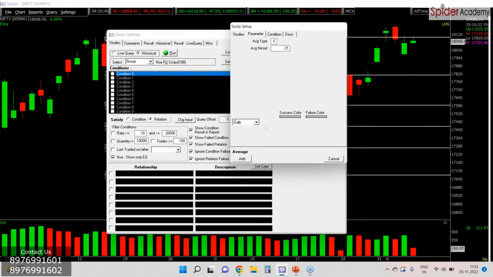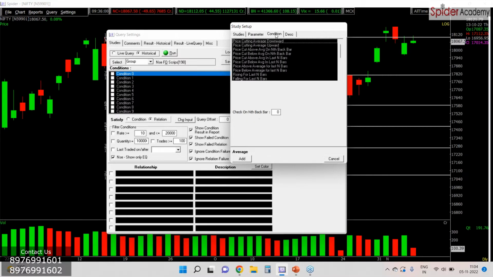Okay, and this is my time frame changing window. If I want average 21 in intraday, I just have to click on the drop down option. Then here I have intraday. I have also weekly, monthly, quarterly, half yearly, yearly. So different time frame options. I'll keep it as daily for now. I'll click on daily. Then I'll go to the main window, which is our condition window.